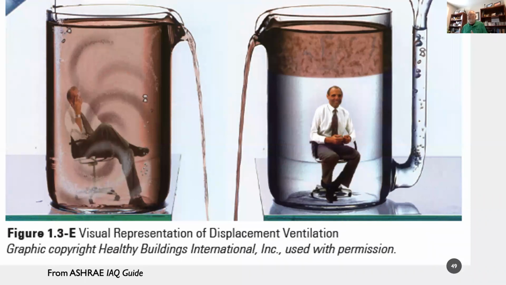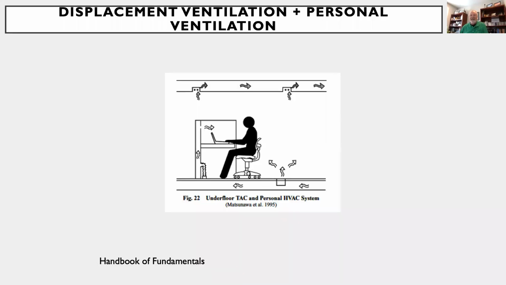So here's a representation of displacement ventilation. Again, this is an artist's conception. It doesn't exactly work like that, and it's not really that good, but it's pretty good, right? It's better than the other way of just mixing it all up, as I showed in the Gatorade example, right? You mix it all up, it's still lots of Gatorade.